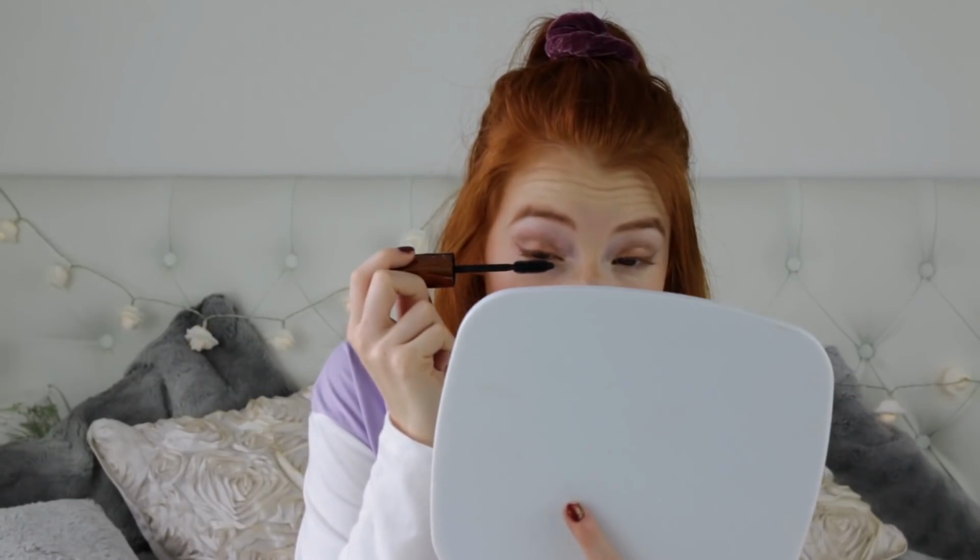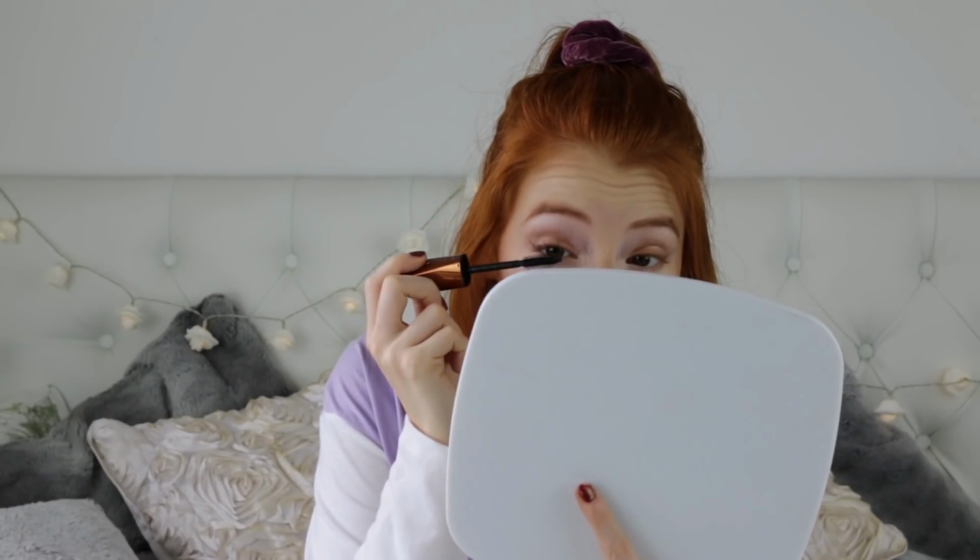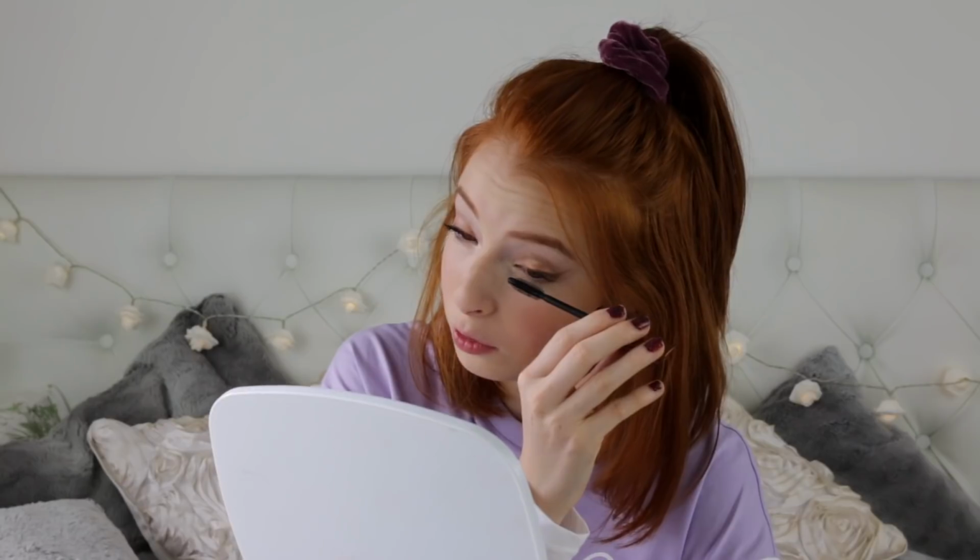The mascara I am using is the Extreme Black Wonderful Mascara, which has argan oil in it. I've used this before and I think it's really good at separating your lashes, and it makes your lashes look quite, I don't know, it's not a clumpy mascara. It makes your lashes look like there's a lot of them. I always use the roller lash wand, so this is such a big wand and it's kind of terrifying when it's coming towards your eyes.